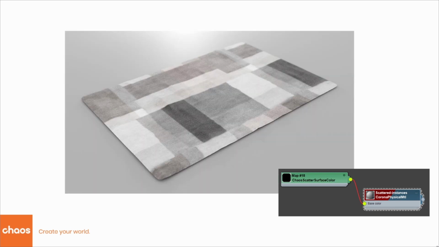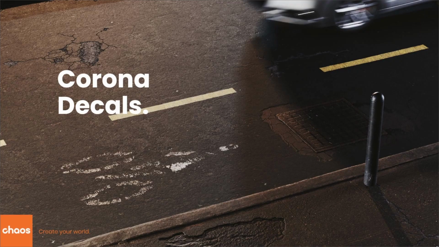And that can ultimately net you these kinds of results. So what you see here is just a ton of instances being scattered on a plane that has a texture applied to it. So this can be really useful for a wide variety of things, that's for sure. And again, we have awesome devs. They're trying really hard, but they need a little bit more time to get this stuff into the Cinema 4D version. But we're working hard on it, and be on the lookout for updates in the future.